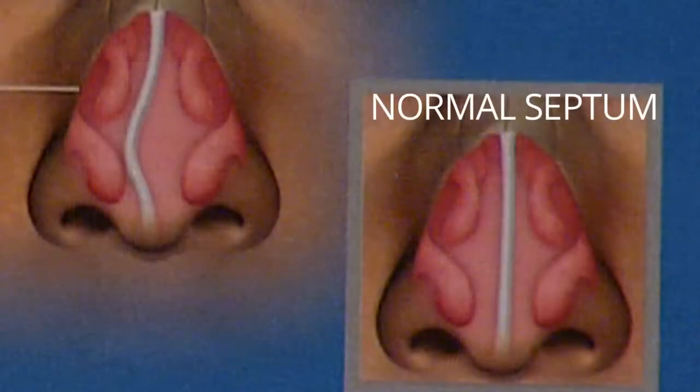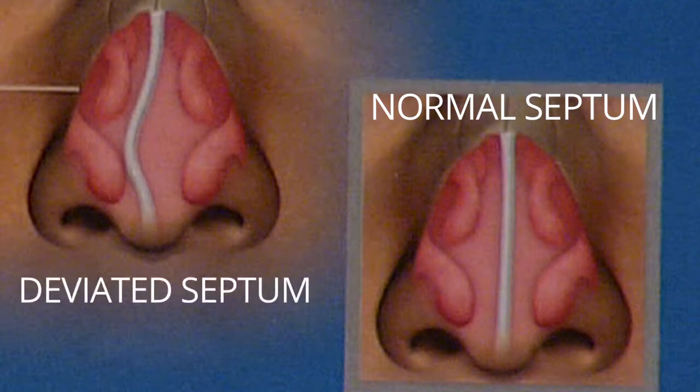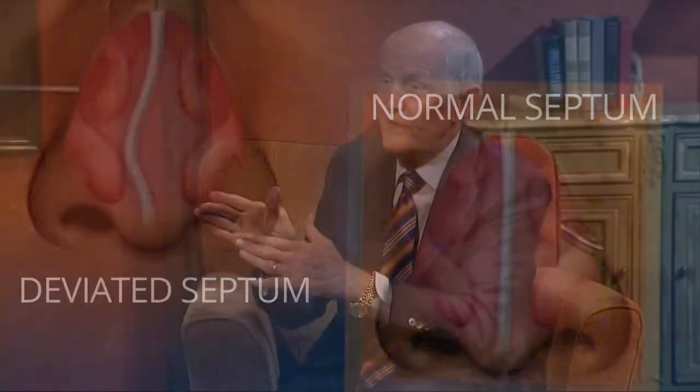It's primarily cartilage, but there's a little thin piece of bone that's involved too. So the septum is what divides the two sides. A deviated septum is when that thing has become very crooked, often from trauma. Does it usually go to one side or the other? Is it usually right-sided or left-sided?